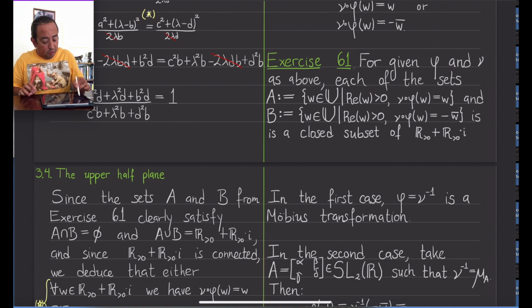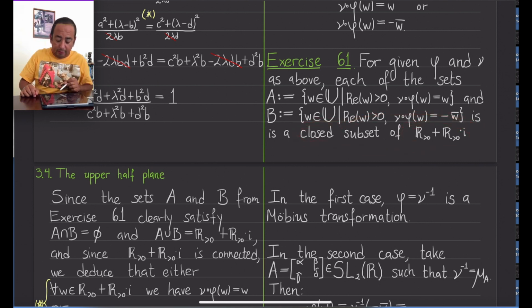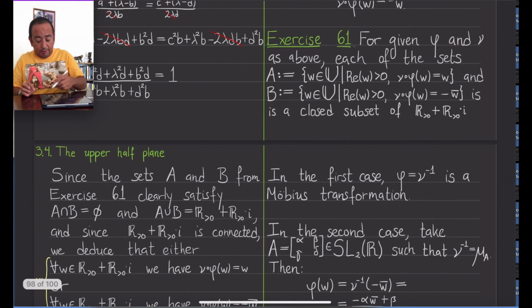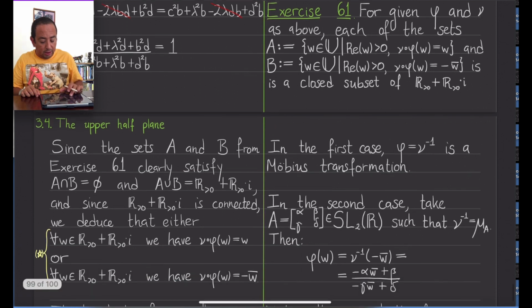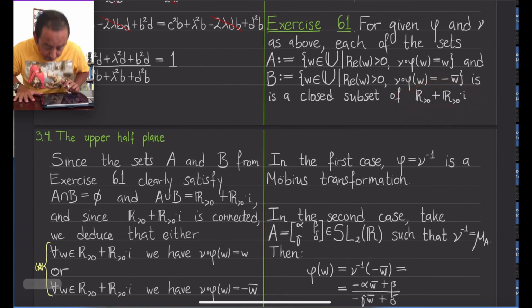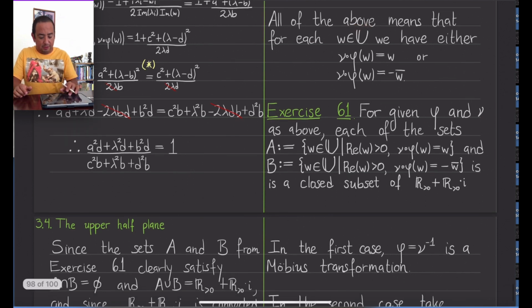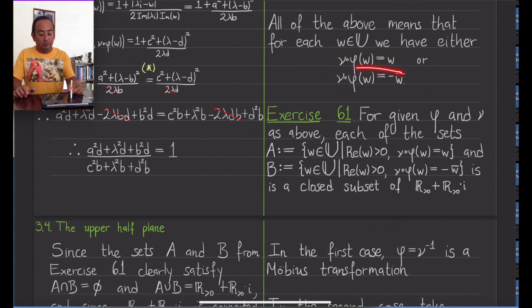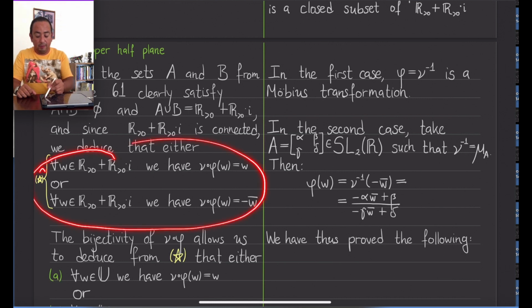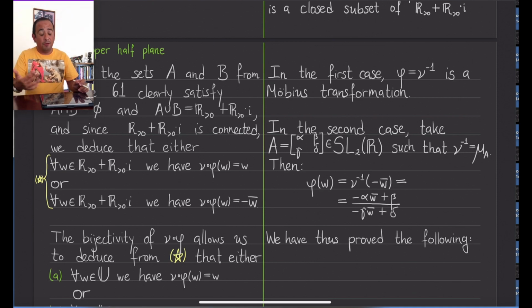Okay. Once you know that each is a closed subset of the positive quadrant, then you notice that they are, of course, disjoint, and that their union is the whole positive quadrant. Right? So the connectedness, the fact that this one is connected, actually it's path connected, tells us that indeed it is not true that some elements of the positive quadrant satisfy this one and some others satisfy the other one, right? But that these are kind of uniformly satisfied. Either every element in the positive quadrant satisfies the first one, or every element in the positive quadrant satisfies the other one. That's what I say here, this condition star. Okay, that's for the positive quadrant because of the connectedness.